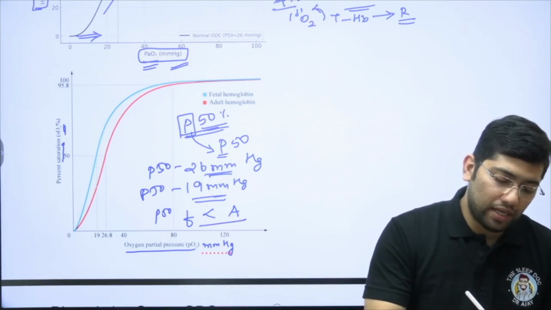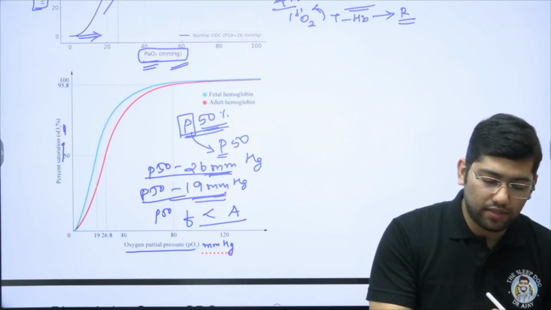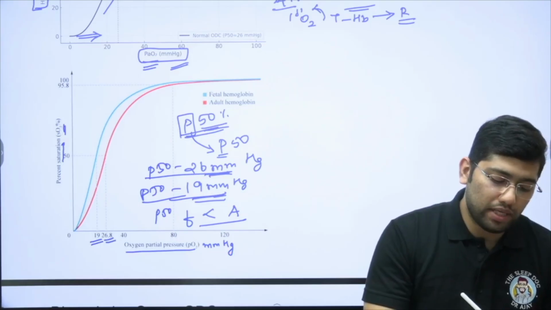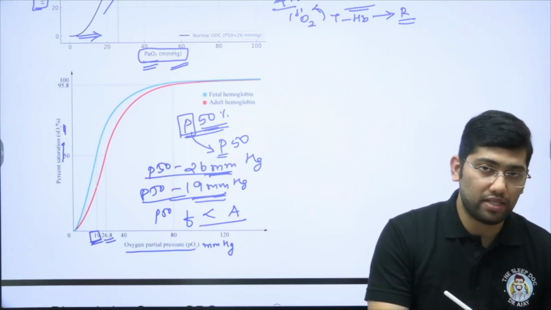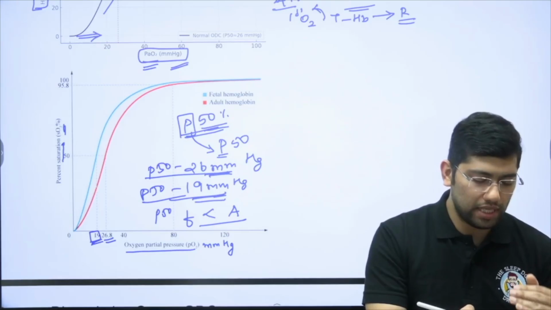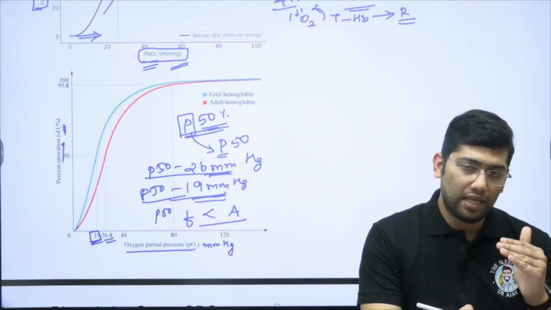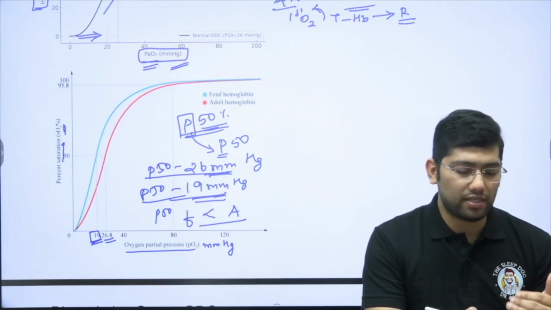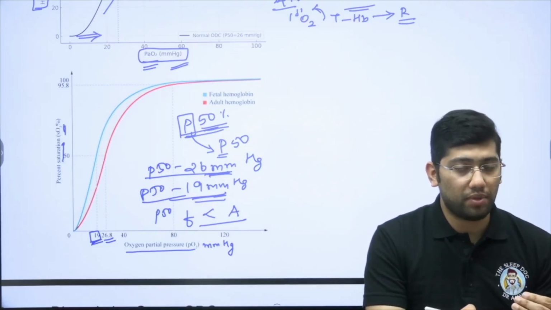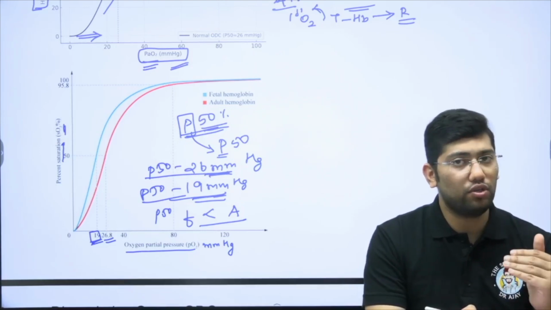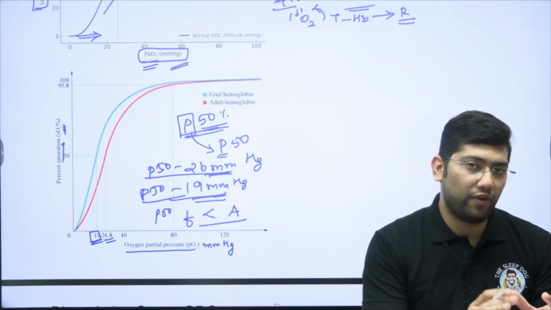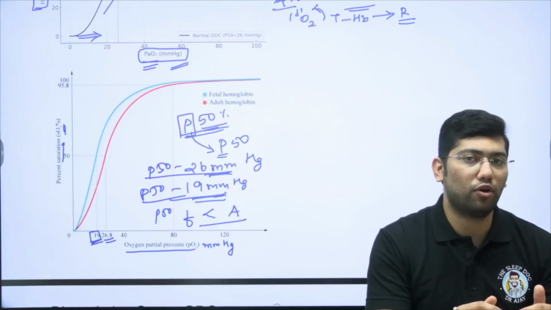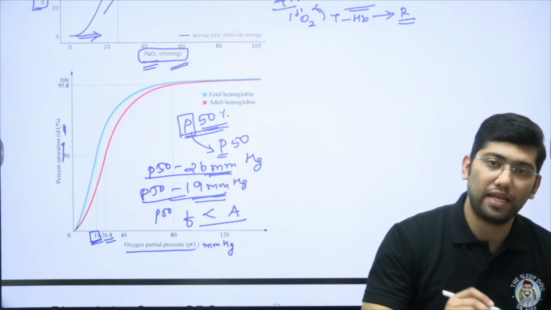For a given saturation, that is 50%, fetal hemoglobin gets saturated at a partial pressure of 19 mmHg. That is, when the partial pressure of oxygen slowly increases from 0 to 19, that is enough for fetal hemoglobin to be 50% saturated. Whereas for adult hemoglobin, the partial pressure has to increase from 0 to 26. So, when a compound is getting saturated at lower pressures, it means the affinity for that molecule is higher. The same concept applies here also.